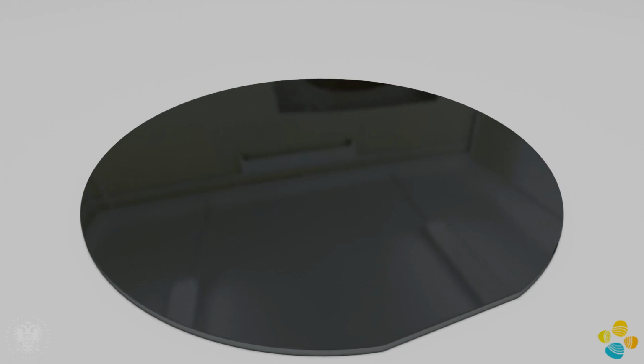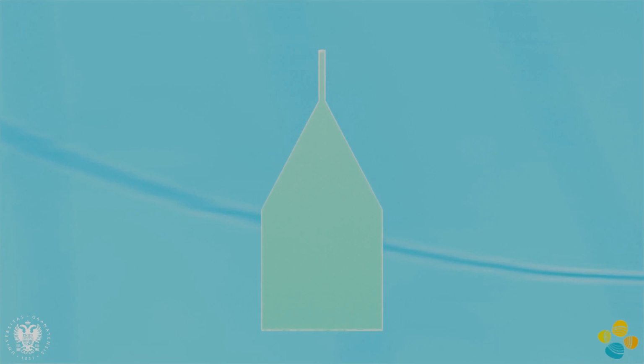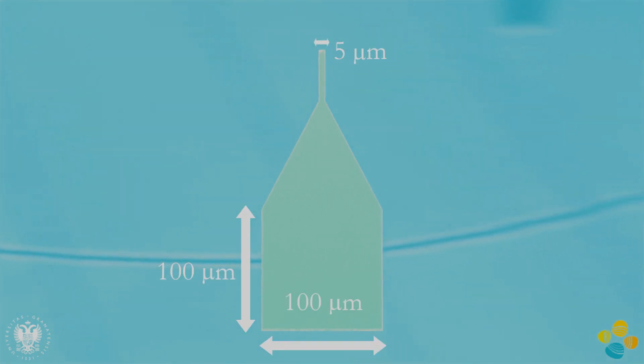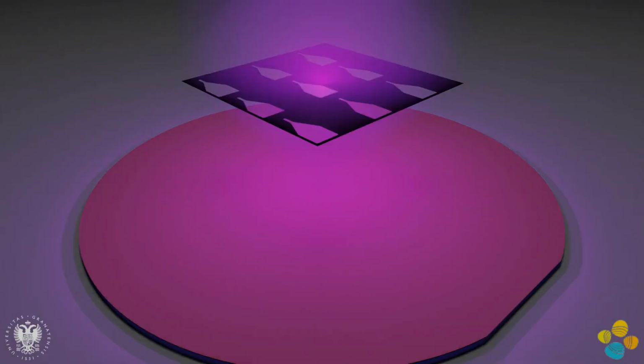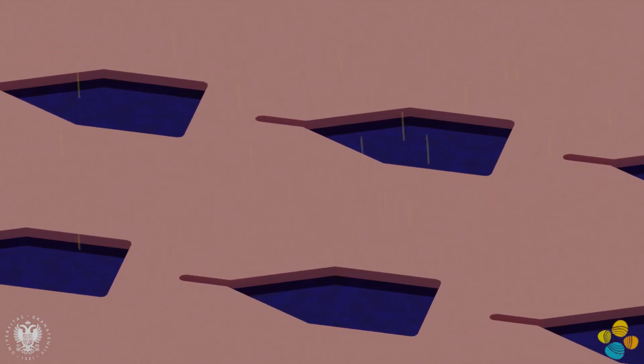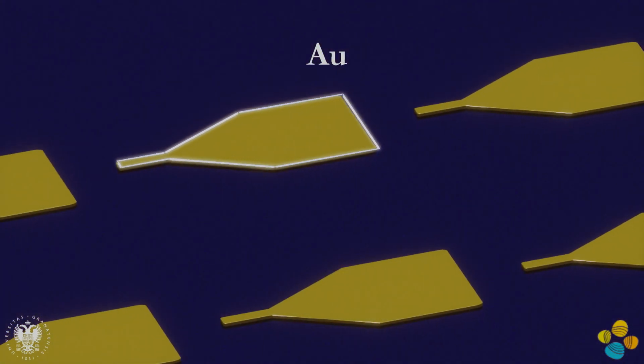We started by depositing the bottom electrodes on a silicon wafer with a layer 300 nanometer thick of silicon dioxide on top. Each electrode consisted of a squared pad with an area of 100 micrometer by 100 micrometer connected to a metallic wire with 5 microns width. The electrodes were deposited by photolithography, electron beam evaporation, and liftoff. Each electrode was formed by evaporating 10 nanometers of titanium and 40 nanometers of gold.